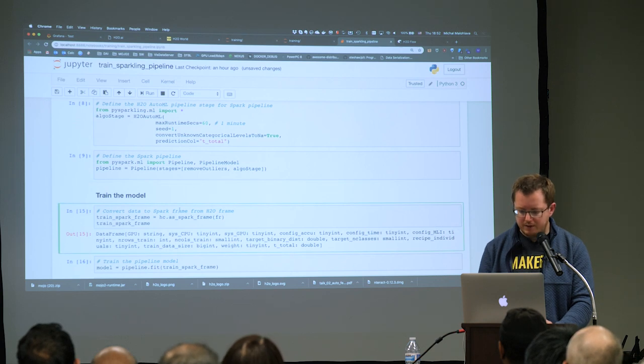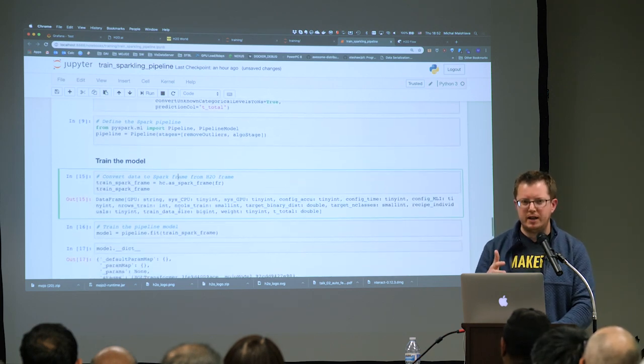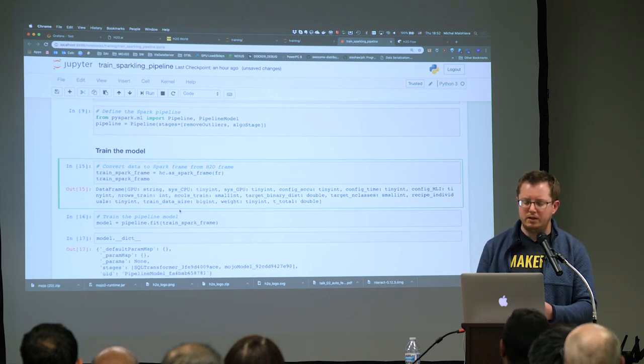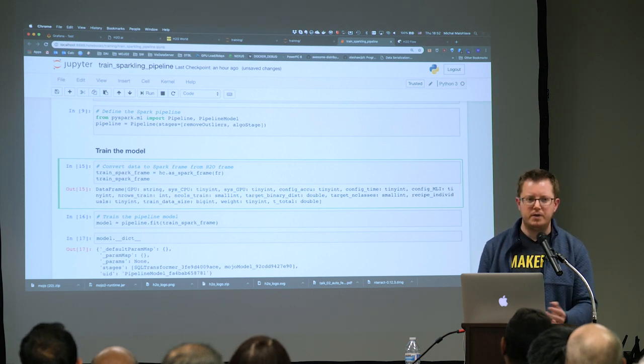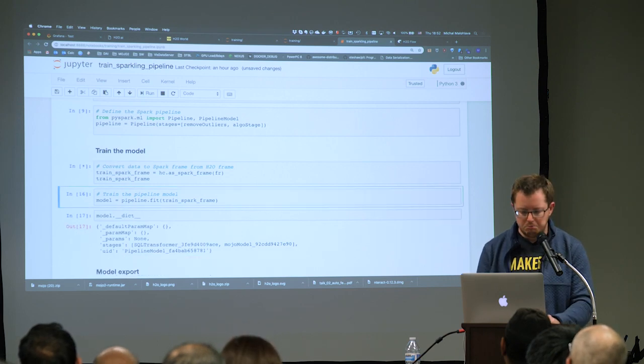So I will start the training. There is one more technical step. Since I loaded the data through H2O, I need to publish the data as a Spark data frame. So there is an explicit action for that. This operation, as Spark frame, will just wrap our H2O frame as a Spark data source, and then I can use it as a Spark data frame. That's it.